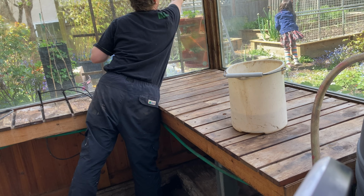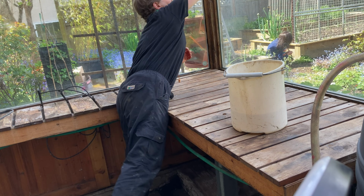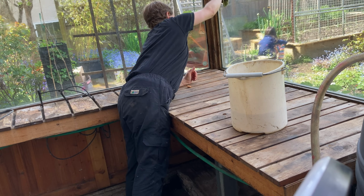And so yeah, just wiping everything down. My daughter seems to be picking some daisies there in the garden in the background, making a daisy chain or a daisy wreath.